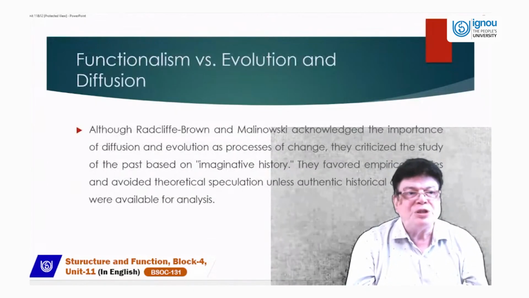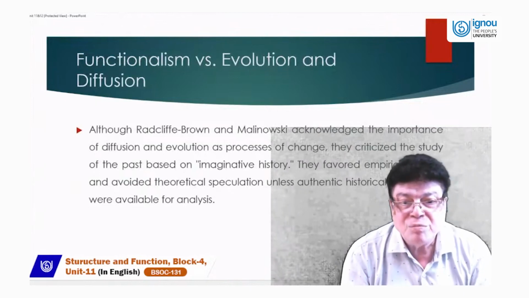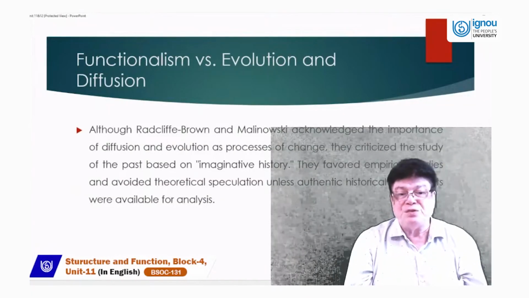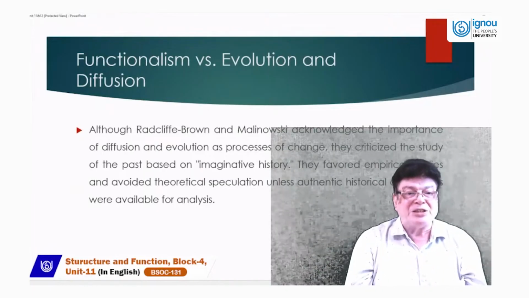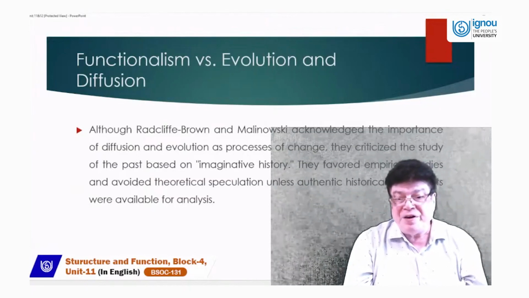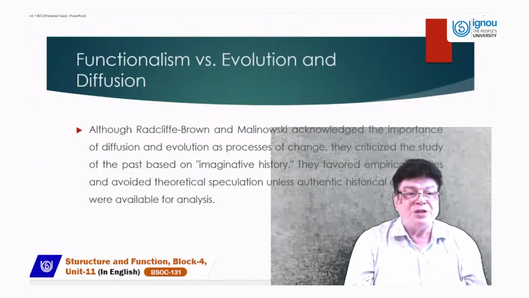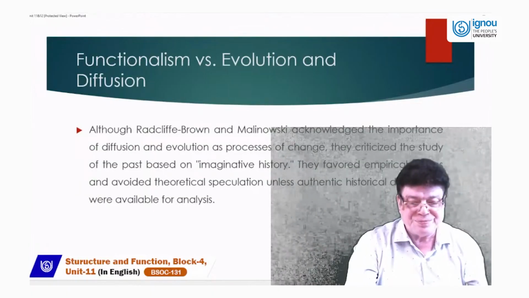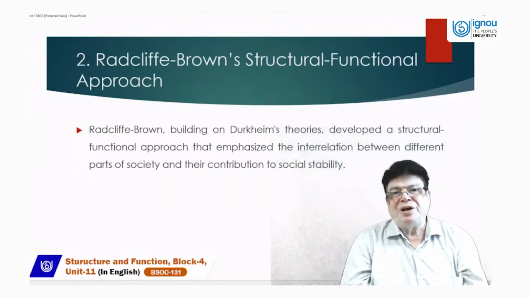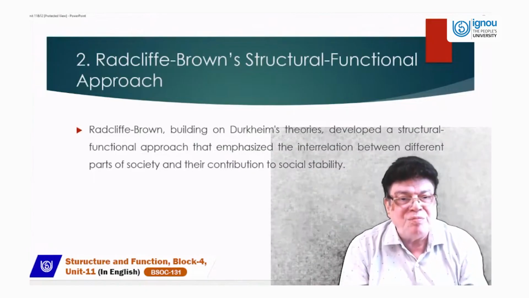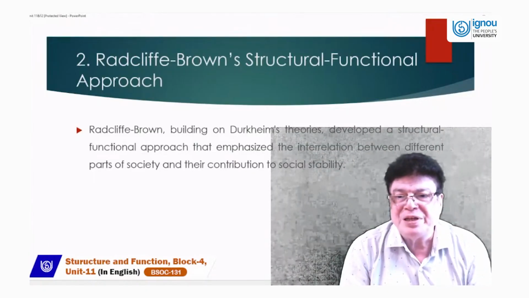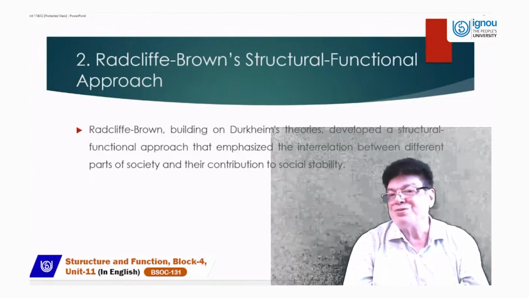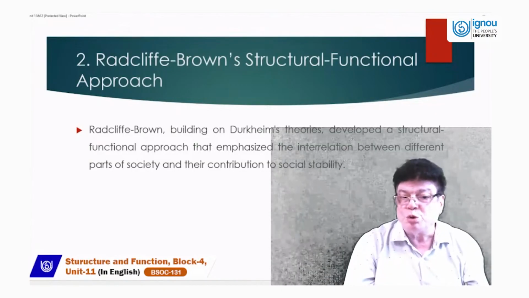Functionalism versus evolution and diffusion. Although Radcliffe Brown and Malinowski acknowledged the importance of diffusion and evolution as processes of change, they criticized the study of the past based on imaginative history. They favored empirical studies and avoided theoretical speculation unless authentic historical documents were available for analysis. Radcliffe Brown's structural functional approach: building on Durkheim's theories, he developed a structural functional approach that emphasized the interrelation between different parts of society and their contribution to social stability.